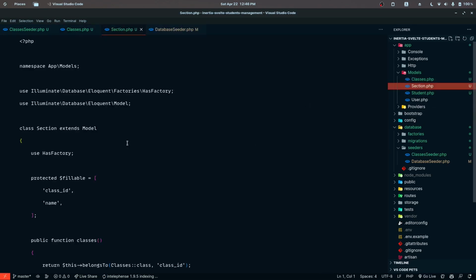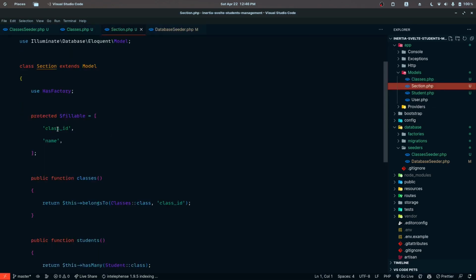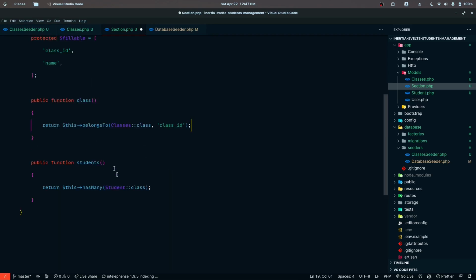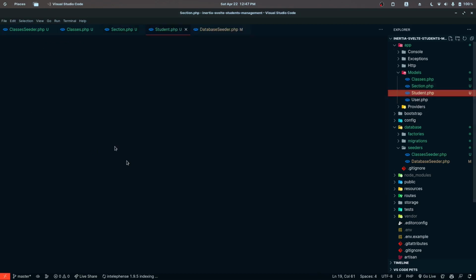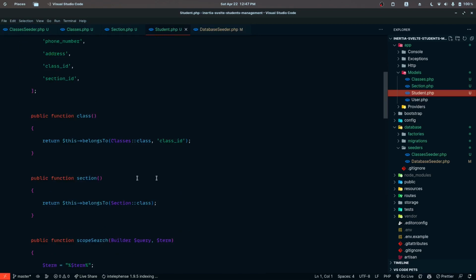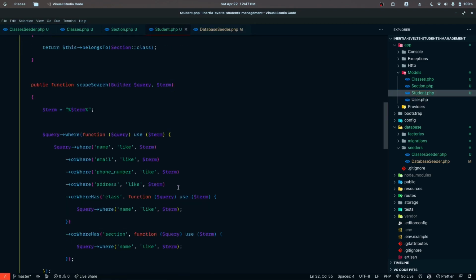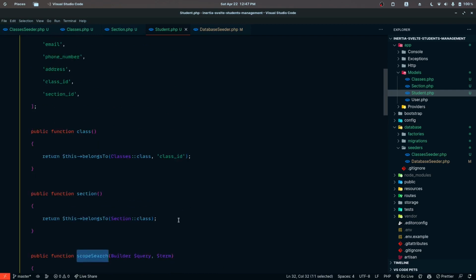And inside section we have fillables as class ID and name, and it belongs to a class. I think instead of classes we can define it as class. This should work. This belongs to a class and it has students, so has many students, and a student belongs to a class and section. So yep, this looks good. And okay, this thing is not really needed, this search thing.